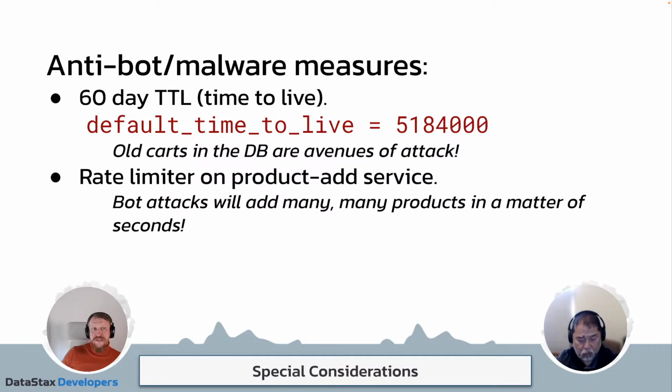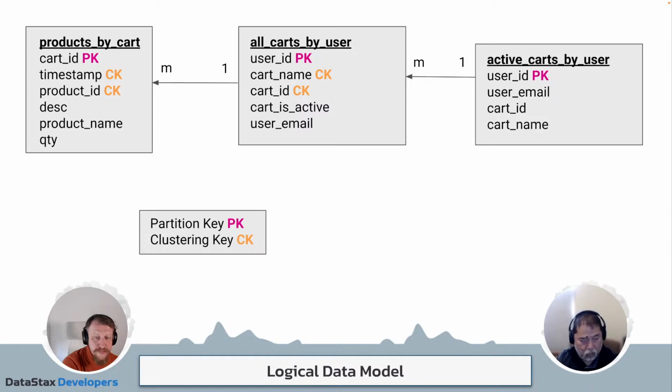With Cassandra, it's interesting. We can define a default time to live for this table. So any created item will be deleted after 2 months of inactivity, for example. It happens automatically and we don't have to worry about that anymore. That is an example. Maybe your application should not delete carts after 2 months, or should do it after a year. But it's important to understand the various possibilities.